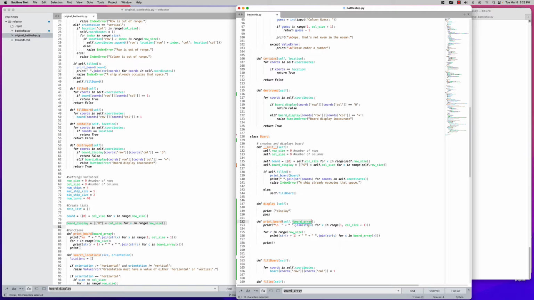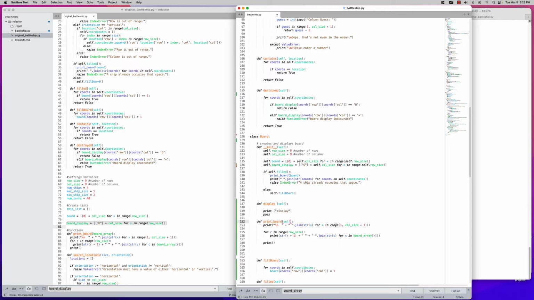This one is for printing out the numeric board because I can see it's being converted to a string here. So board array, really? I don't know why everything has to be so complicated.